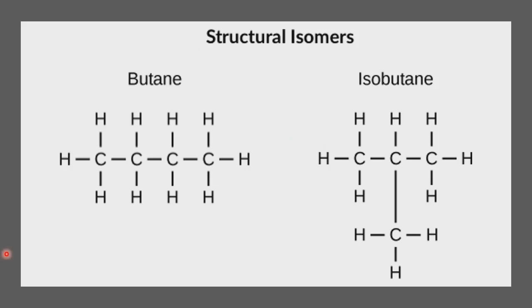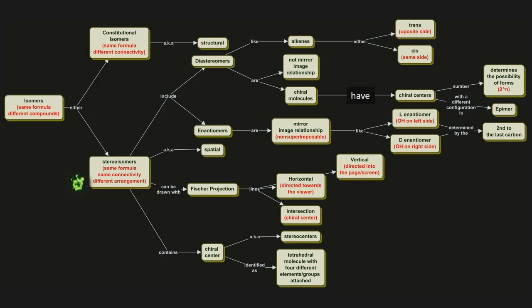So what does this mean? Structural isomers can have similar chemical properties, but they have different physical properties. For example, they will differ in terms of melting point or boiling point. Now we move on to another type of isomer, which is called stereoisomer. What are the differences and similarities between a stereoisomer and a constitutional isomer?